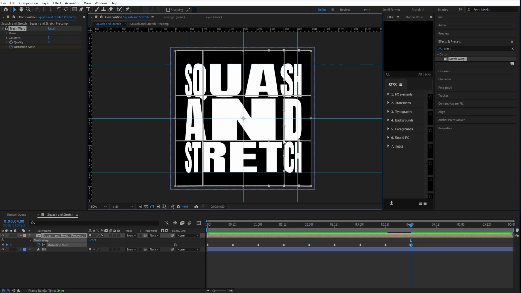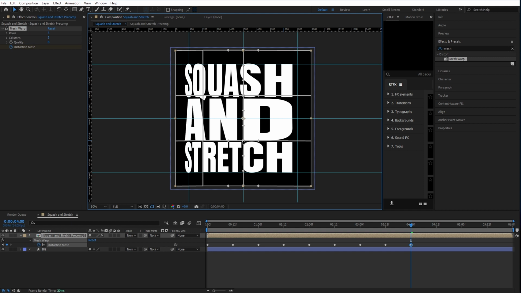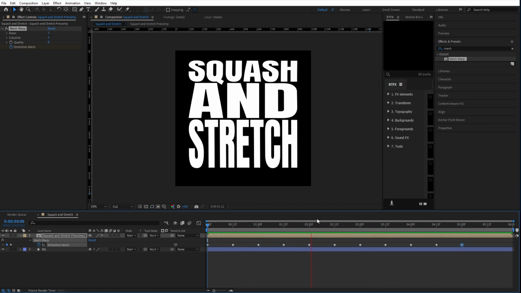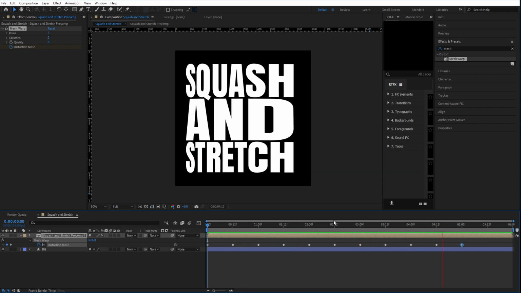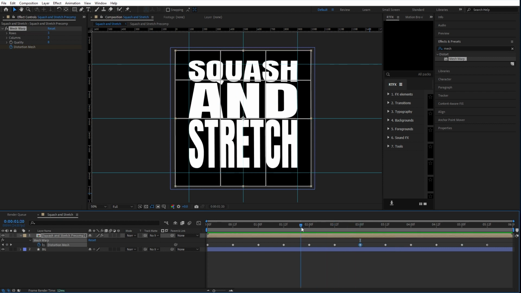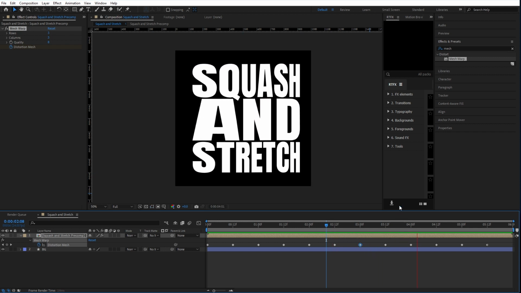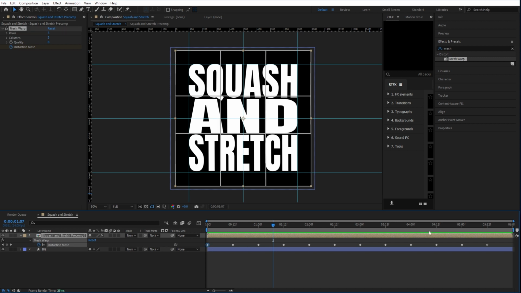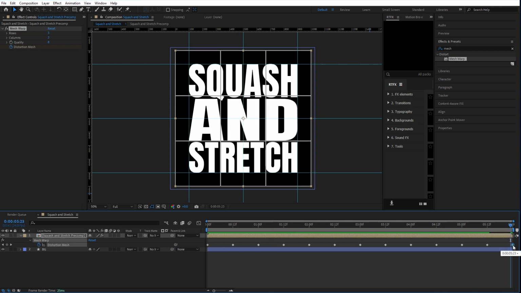One more time, into the center, copy and paste those keyframes, and then I'm just going to move those keyframes along, grab this and copy and paste it in so there's a bit of a break. There we go, we have the basis of our squash and stretch animation. Just going to put the final keyframe in there, which is just a repeat of the starting keyframe.